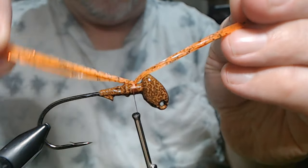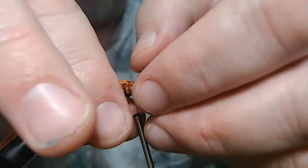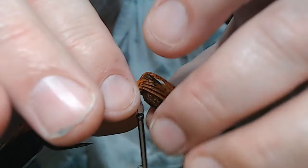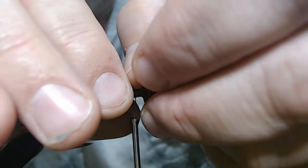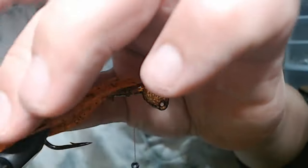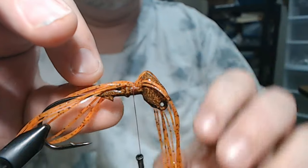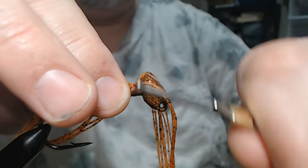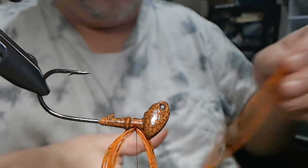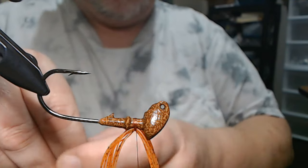So I just put two wraps there, just enough to hold it, but it allows me to adjust it, so we get a good length. You always want to go with a little bit longer length than shorter on that back end. Now we're going to flip it over and do the same thing here. Put the other half.